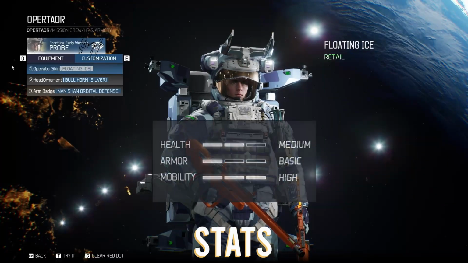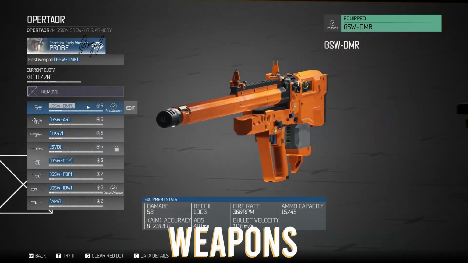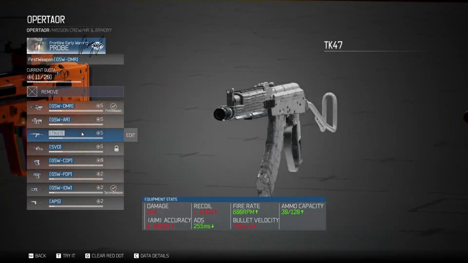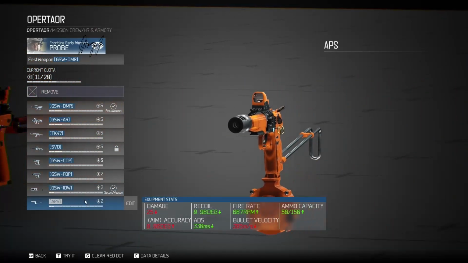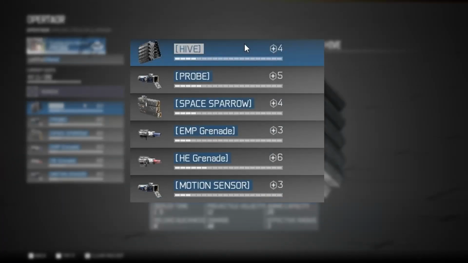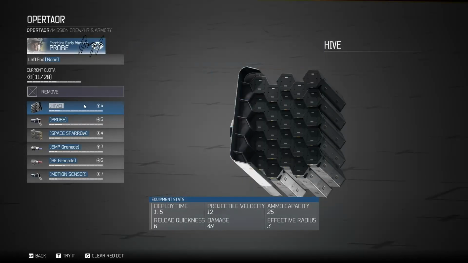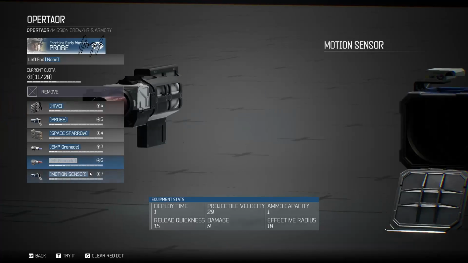Probe, the Recon expert, has 2 health, 1 armor, and 3 mobility. As for weapons that Probe has, he has the DMR, the AR, the TK-47, SVD, CDP, FOP, IDW, and APS. As for equipment, Probe has probably the most useful set of pods available. He has the Hive, the Probe, the Space Sparrow, the EMP grenade, HE grenade, and motion sensor.